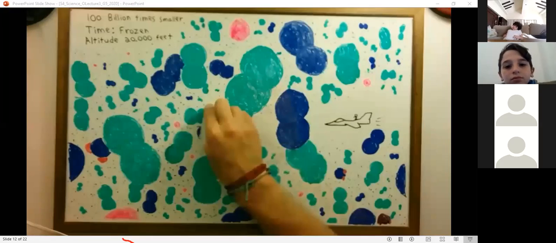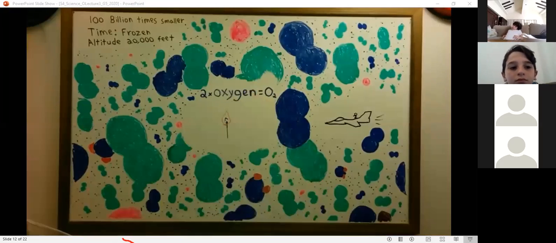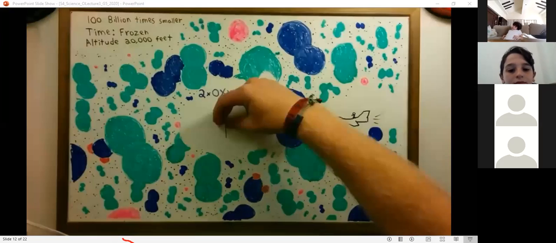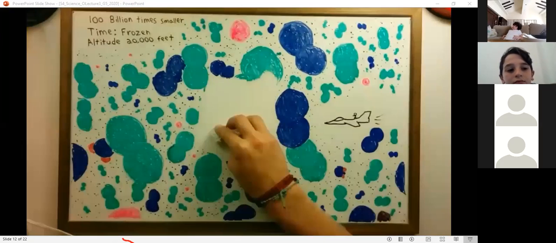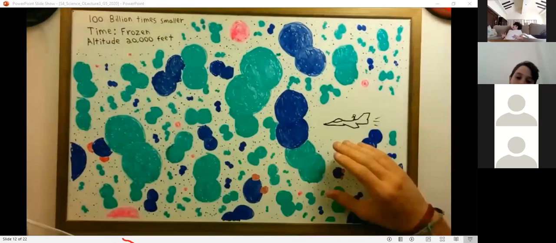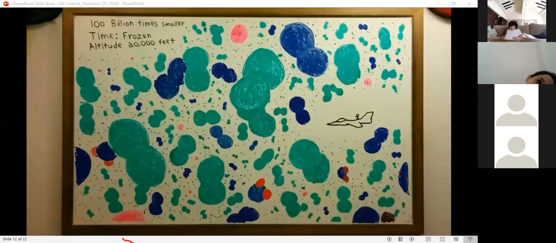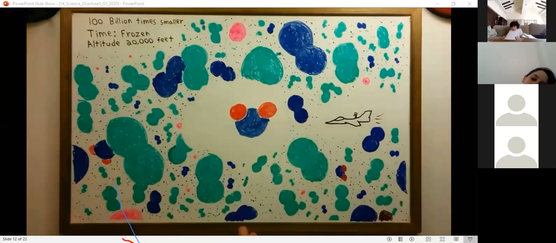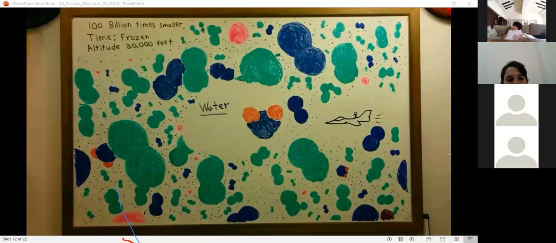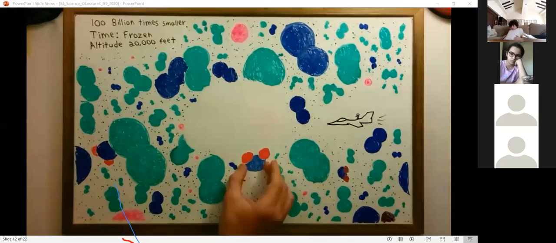Also, it's responsible for making matches burn and bicycle chains rust. And without oxygen, we won't be able to explore any other planets in the future. Let's see what else we have here. Now, I know you're curious about this weird one. This little guy is called H2O, or as we know it, water. There's so much to say about water that we'll have to leave it for another video.